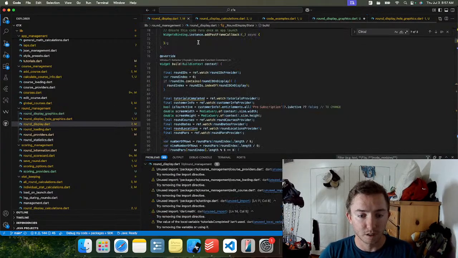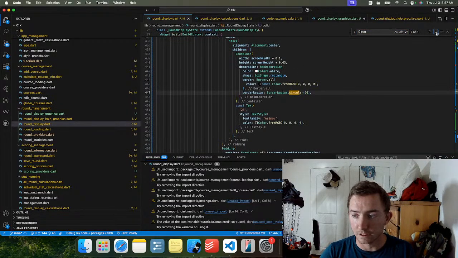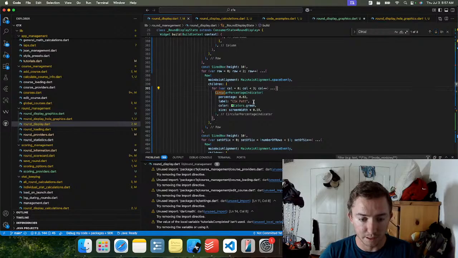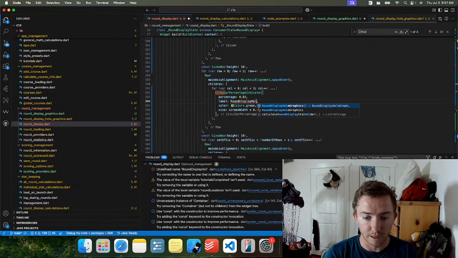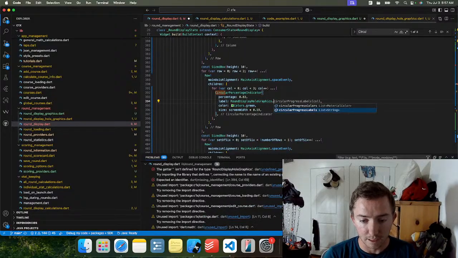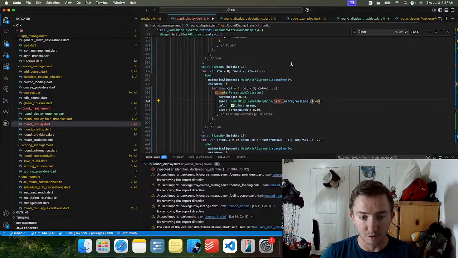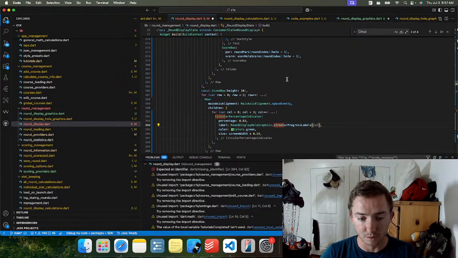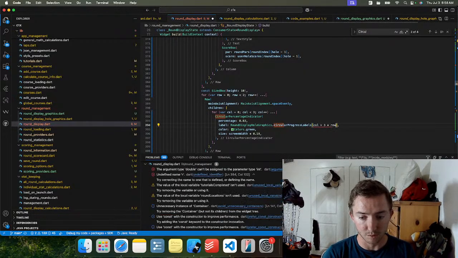So on our round display, for the circular percentage indicator, our label is going to be round display whole graphics dot circular progress labels, indexed by column plus 3 times row.